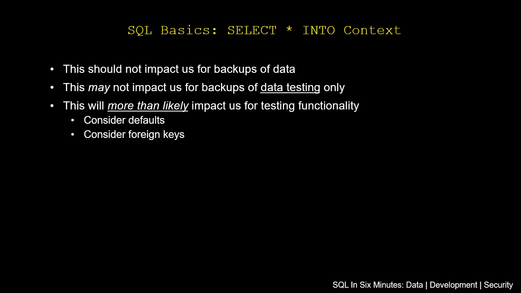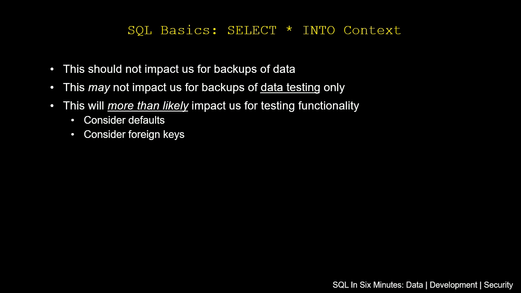Now, why does this matter when it comes to testing? With backups, this is very useful. We have a really good copy of data backups. So this more than likely is not going to impact us for backups of data. Keep in mind, though, if that configuration database had a foreign key reference, we can't just flip the tables by renaming the tables. I've seen people do that. That definitely works if there's no references or defaults or whatnot. Otherwise, we're going to have to update the definition of that table. So keep that in mind.